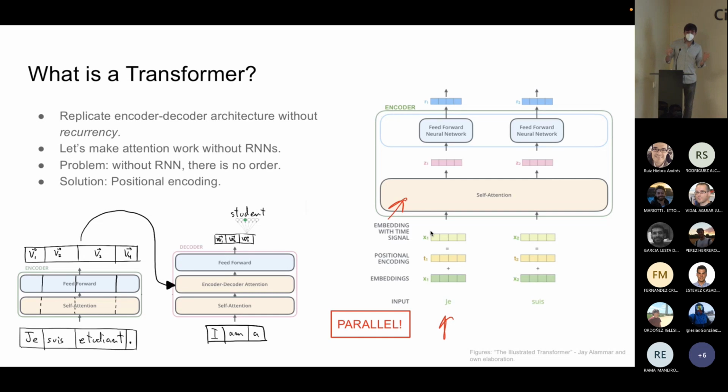And we also have another problem. How can we know now which word is first and which word is at the end of the sequence? We cannot tell, because we are processing them all at one time, all in parallel. So the solution from the transformer creators is to bring in some signal, some vector that is summed up with the embeddings, and that tells the system the position of the word in the sentence.